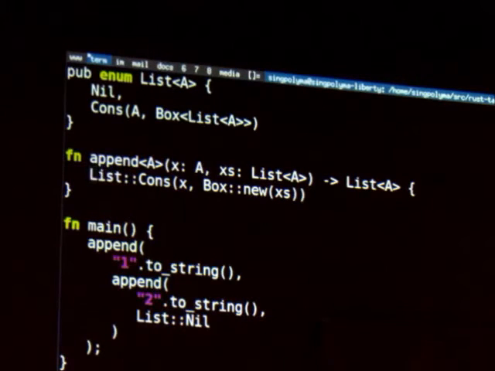Now I return this value. When I return it, it gets moved back to my caller. So now main owns it again in the return call here. So it's fine. I can pass this ownership back and forth like this, which means that I can do pretty complex control flows on my data without ever actually using anything more complicated than the basic types that are given to me.